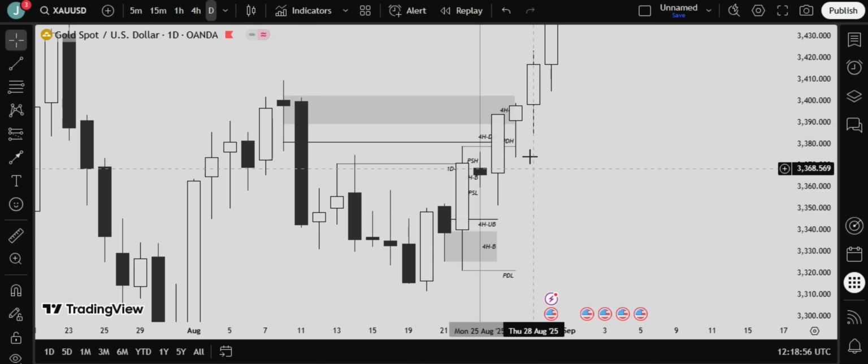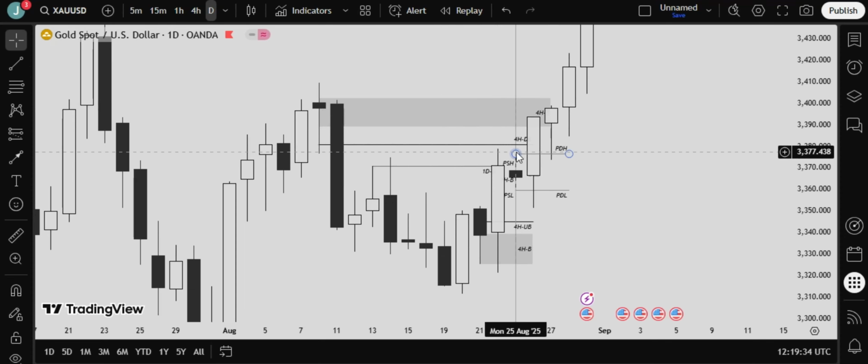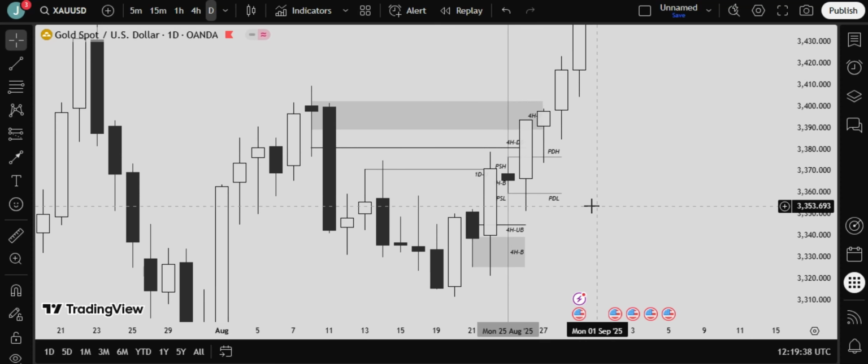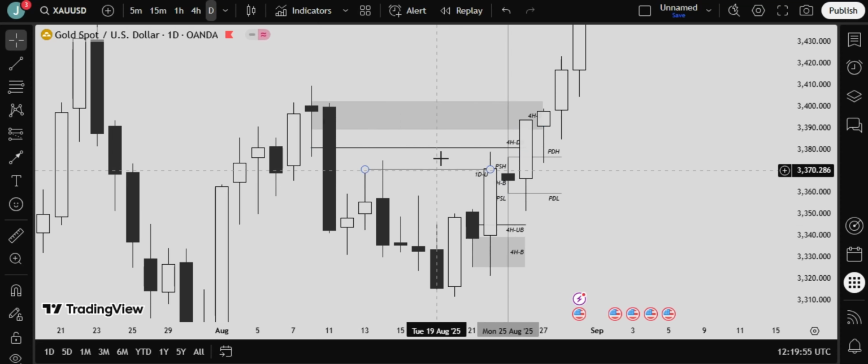So guys, this is the next day right here, Tuesday 26 August. So we need to mark the previous day high and the previous day low. So this is it right here, previous day high and previous day low. So next thing to do is to look for any breaker block. You can see this breaker block is still active. Price came back to it on Monday. That is what price did on Monday. Then now on Tuesday we have to look for a push up. This breaker block is holding.